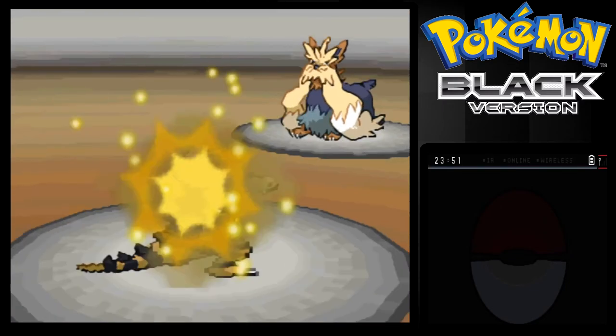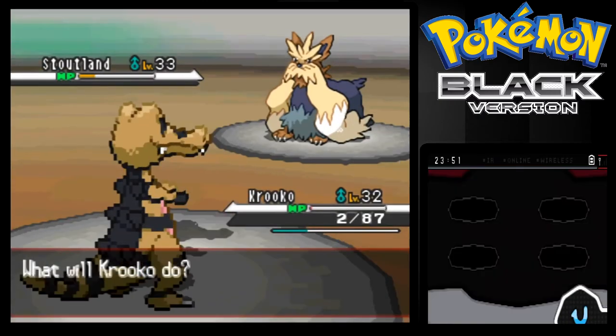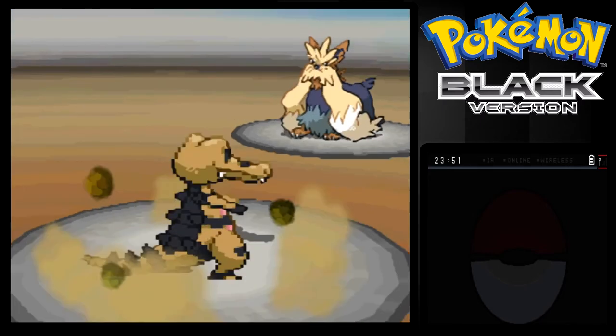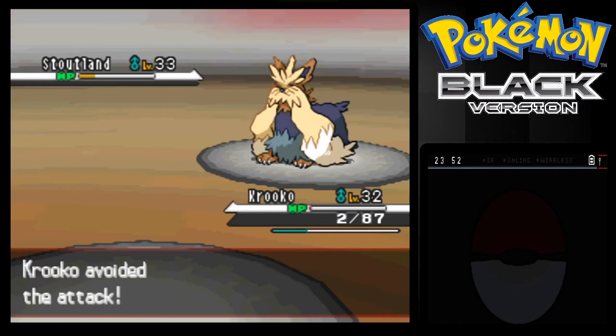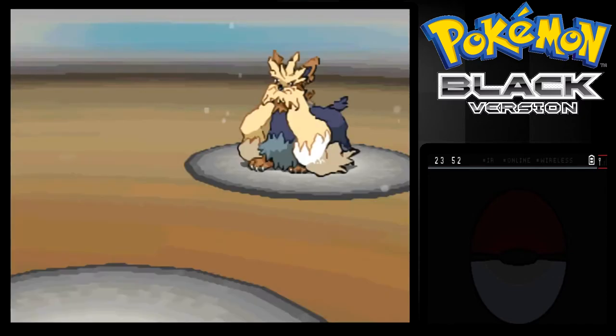Yeah, that did a decent amount. Let's just dig again and hopefully faint it. Yeah, let's definitely use Dig before anything bad happens to Krakow. Krakow only has 2 HP. There's Ice Fang, jeez. And good thing Krakow avoided the attack. And Dig hits, awesome.